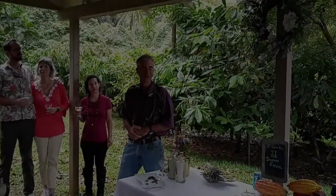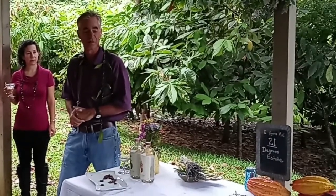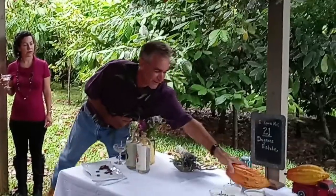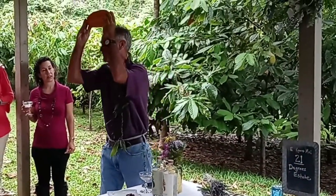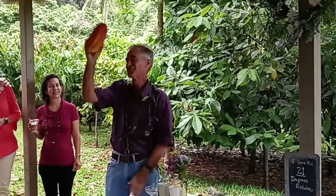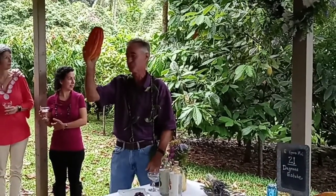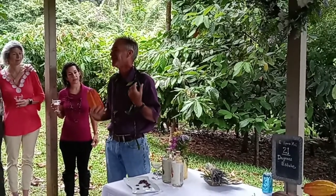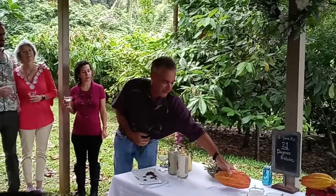In a nutshell, we're in our 5th production year of growing and harvesting cacao and making chocolate. And this is the goal right here. I went around and found the most beautiful cacao pod I could today. Our goal is to harvest 12,000 of these, and we're going to do a harvest tomorrow. We're going to harvest probably about 800. We harvest cacao for 10 months out of the year, every 2 or 3 weeks, and it really is a lot of fun to be here.